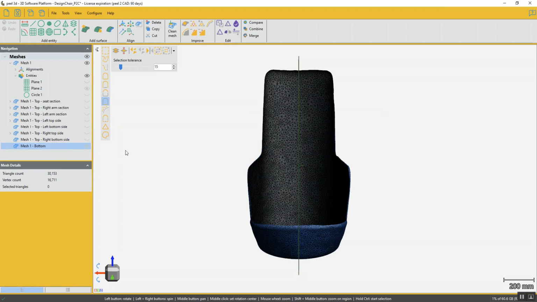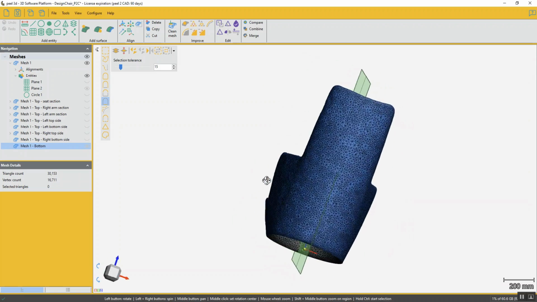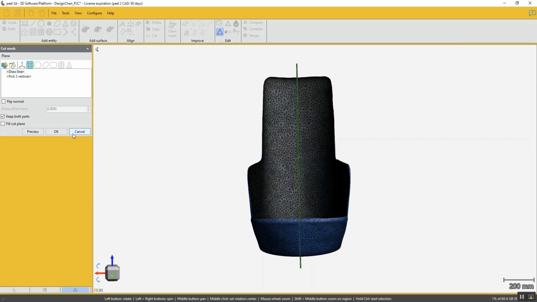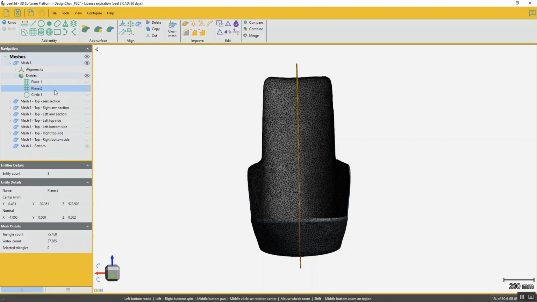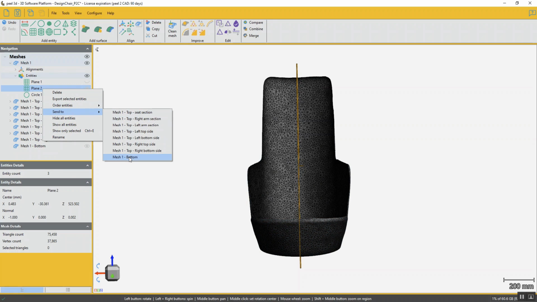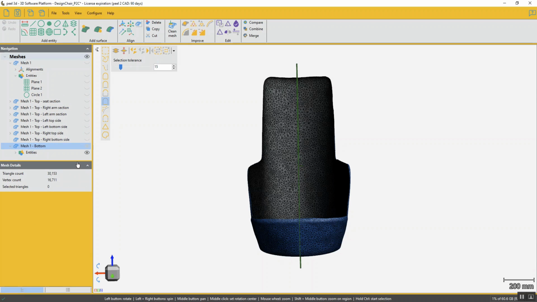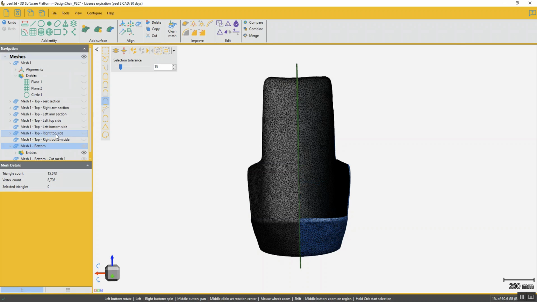Now I can look at mesh 1 bottom. Now mesh 1 bottom, remember I had that symmetry plane, and I can use that to cut my mesh. So I'll use the cut mesh tool there. And I don't have that plane yet, so I'll have to bring it over. I'm seeing it here. Send to mesh 1 bottom. And then I can close that eye. And under mesh 1 bottom, I can now cut it with my plane 2. Keep both parts.